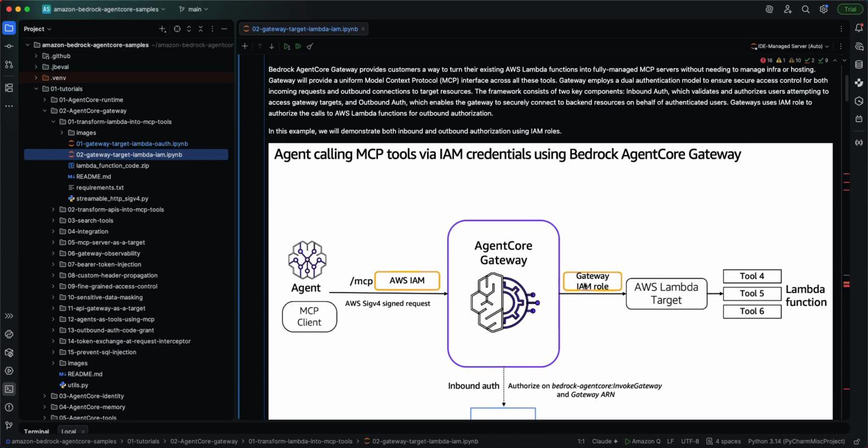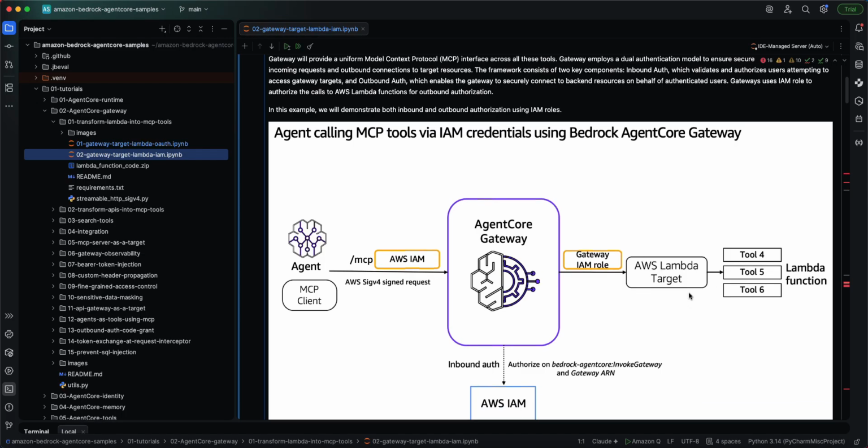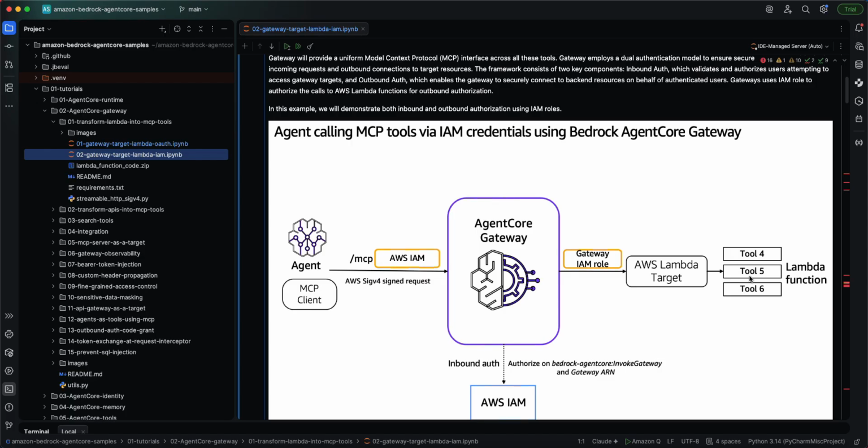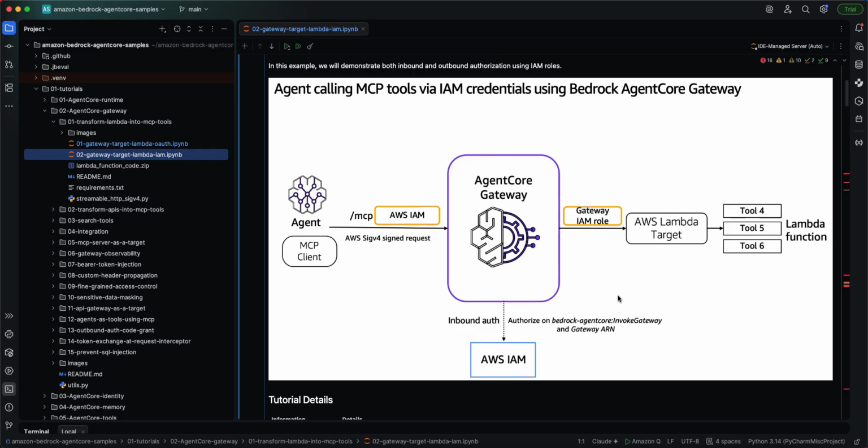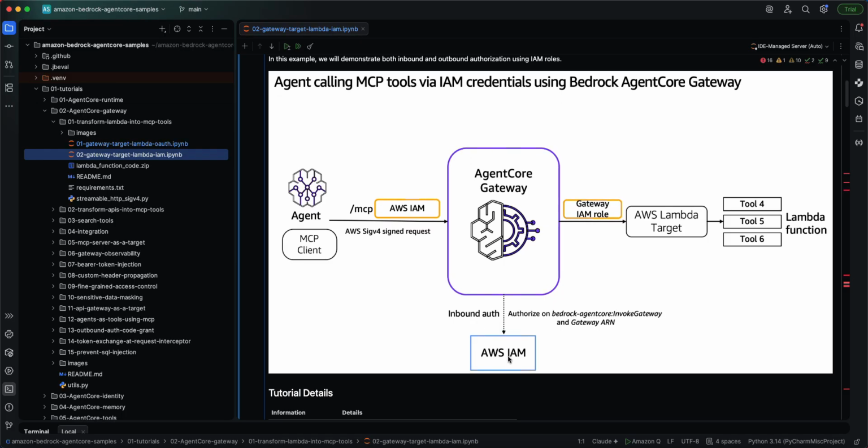Then I expect the code to be creating this role to call this Lambda, giving Agentcore the permissions to call this Lambda. Let's take a look at this Lambda and its tools to see what it's doing, and whether it's using Strands tools to decorate some functions. I don't know, we have to look at that. So the bottom line is AWS IAM is used for inbound auth.